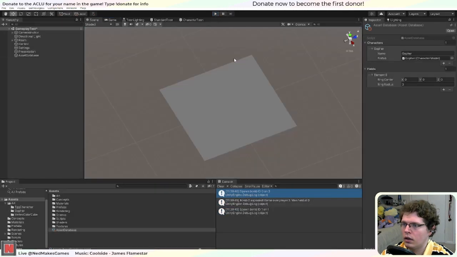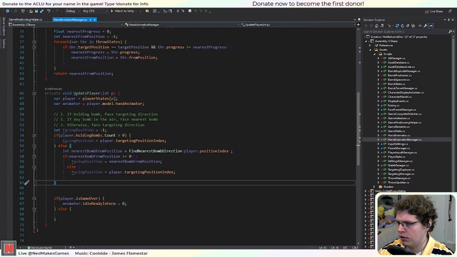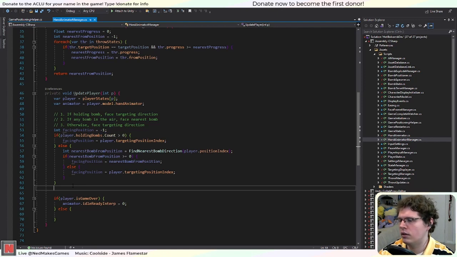Okay, that's all set up finally. So now I can do this facing from 2 position to get the hand rotation. Although wait, did I even need to do this?